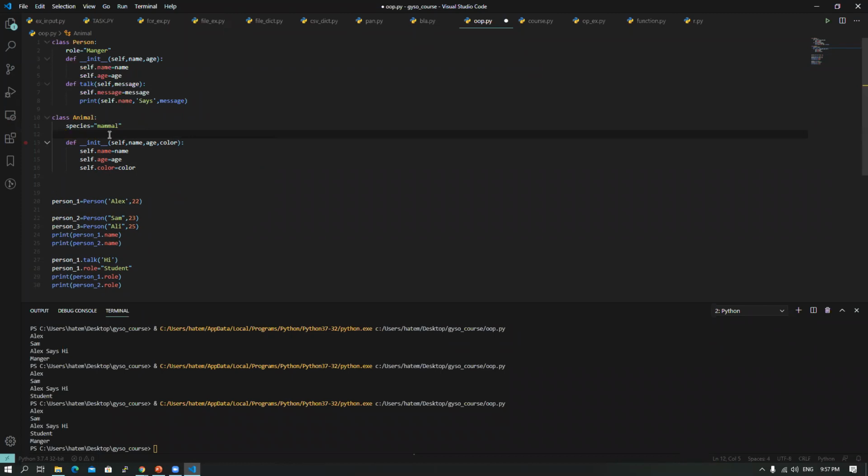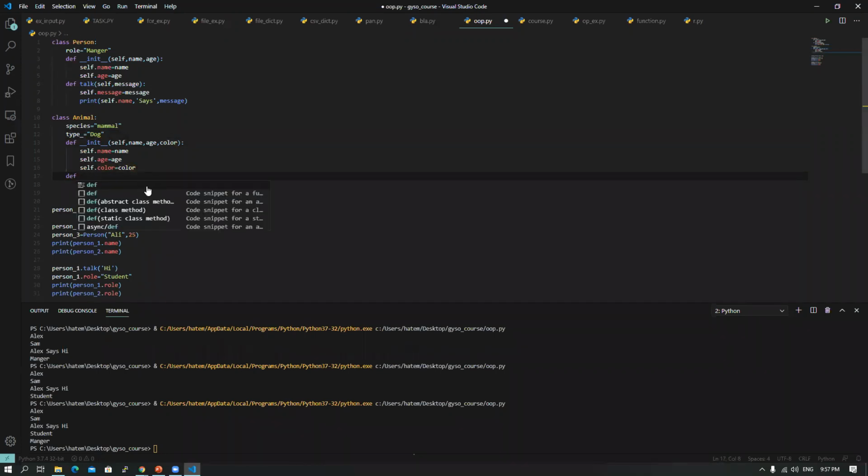Okay, let's go with type. So for the animal type, for now, I can create, let's say, a dog. Now I can add functions to it. What can an animal do? For example, walk.